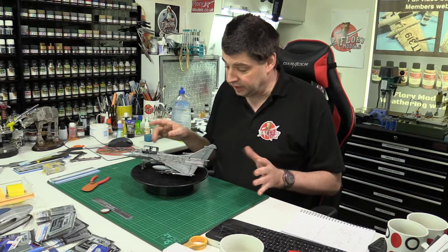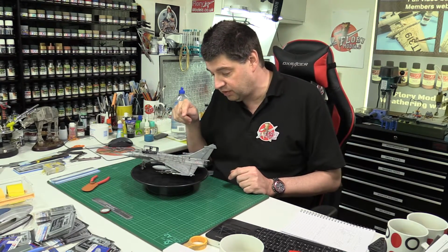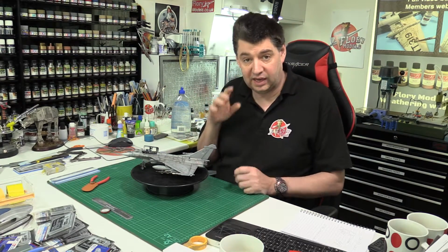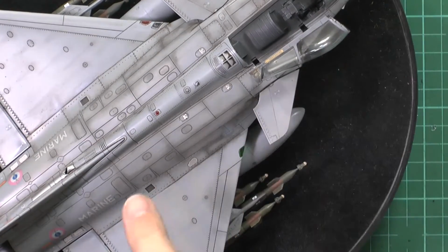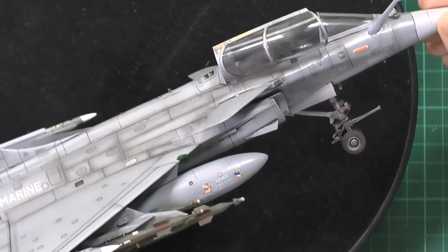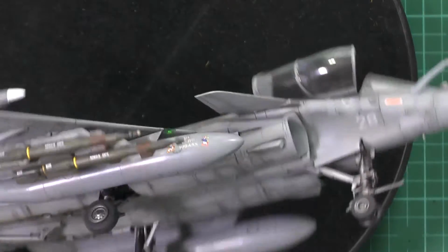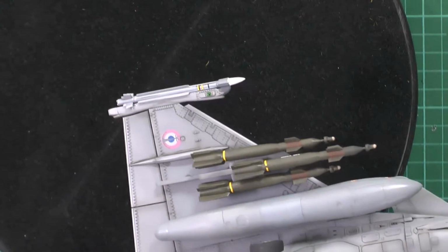And there we go, we've all finished. So the last couple of touches that went onto this one were obviously the nav lights. For that, I actually just used a tiny drop of PVA glue, put a tiny ball on there, let that dry, and then cleaned it up and painted it. So when you look at it, hopefully you can see this little guy on the top, and when you rotate it, it just gives you that nice lump on the side. We also did it on that wingtip just down under there. You can see we've got the green one on the underside on that wingtip as well.